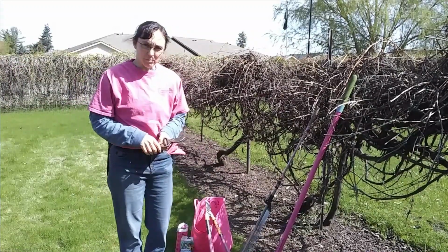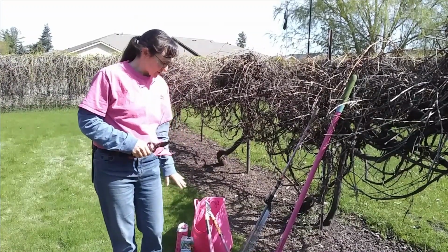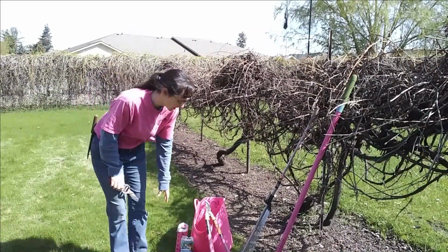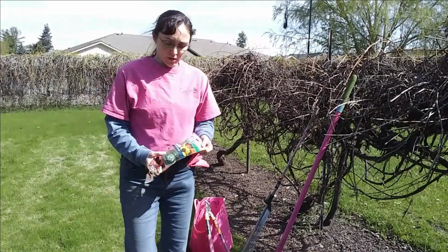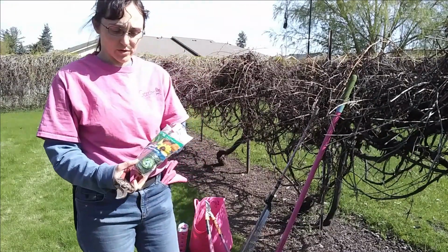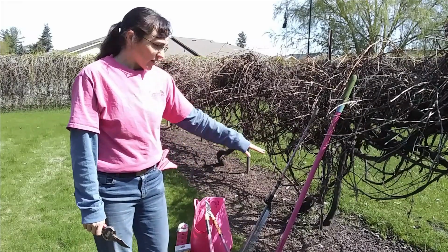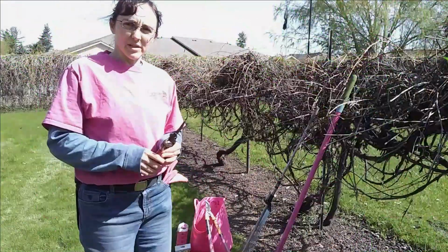Just in case I have anything bigger to cut, I also have loppers and a saw. Actually, I have two sizes of saws. I don't think I'll need either of them today, but I have them just in case. If you need to train your grape, you're going to want something to tie it with, so either twine or a Darden twist tie. And then for the final cleanup, I have my expandable rake and my shuffle hoe for the weeds underneath.